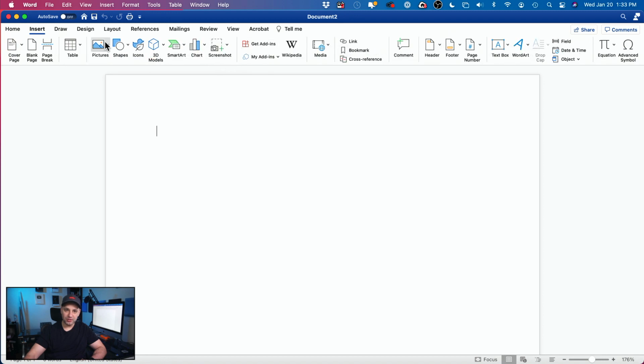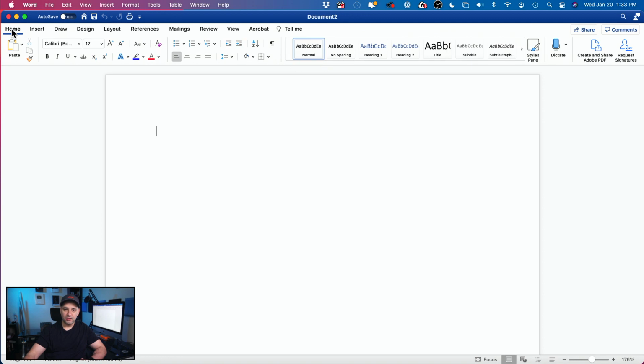There's this separator. So this is one thing, this is another thing. So that's just something to pay attention to on how these are divided. Just makes it a lot more organized to look around. Then you have your actual page here. This is where all the words are going to go. Any pictures you insert, anything you do with your document is over here.